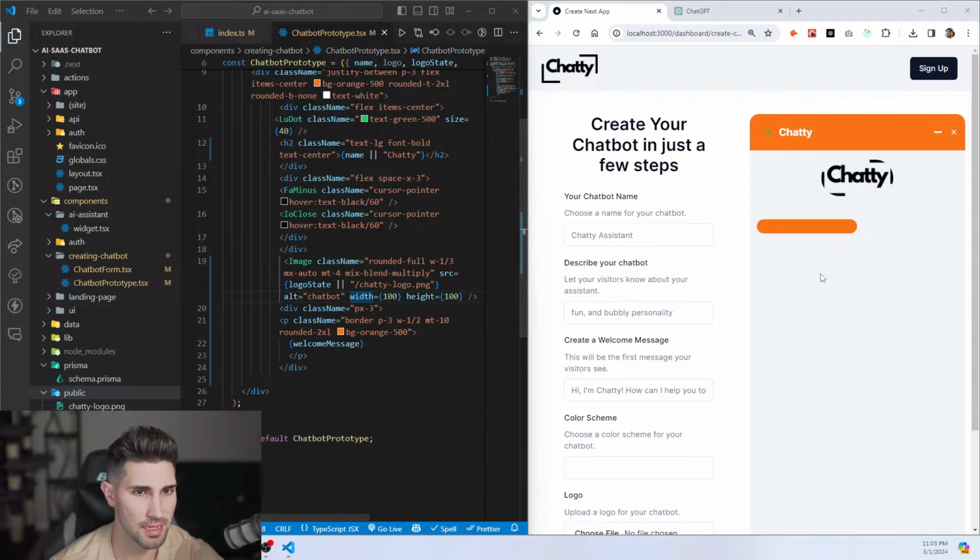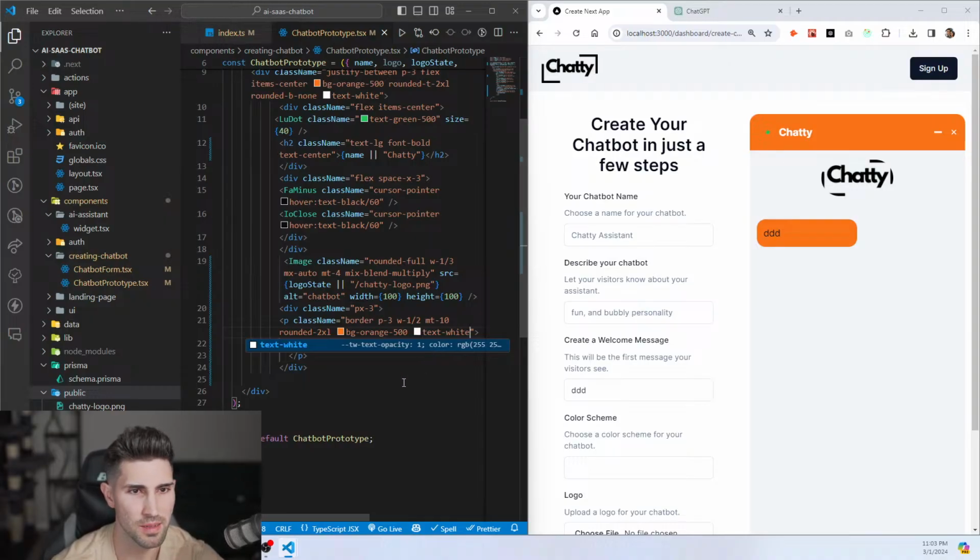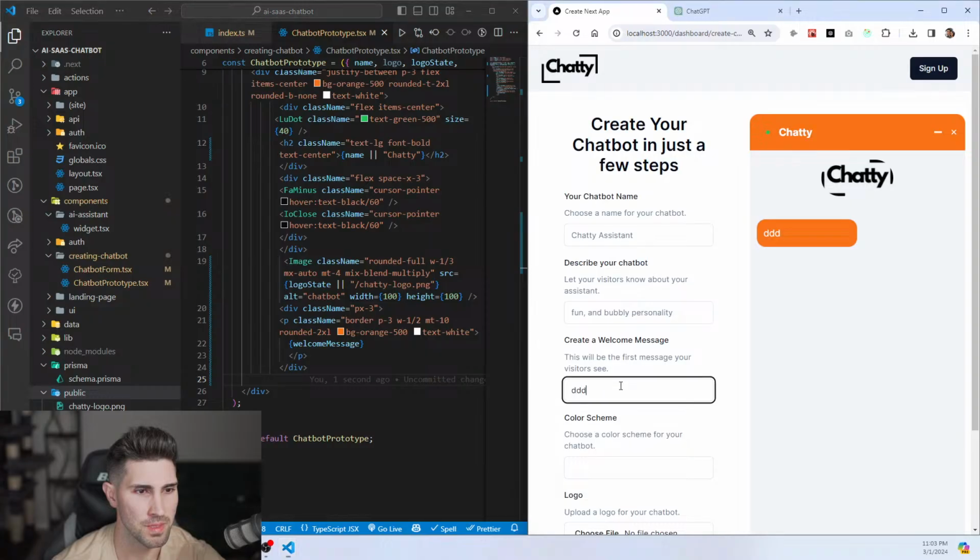I'm thinking, I guess like this for now. And if they start typing the welcome message. Okay, so the text, and we could do this whole div. Or no, we can't because I think everything will be text white. And if we start typing, it goes off the screen. So we need it within the box.